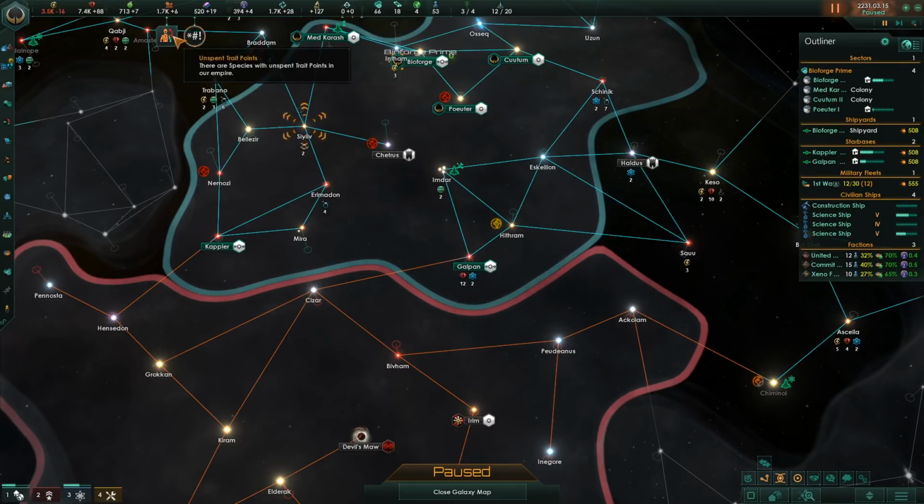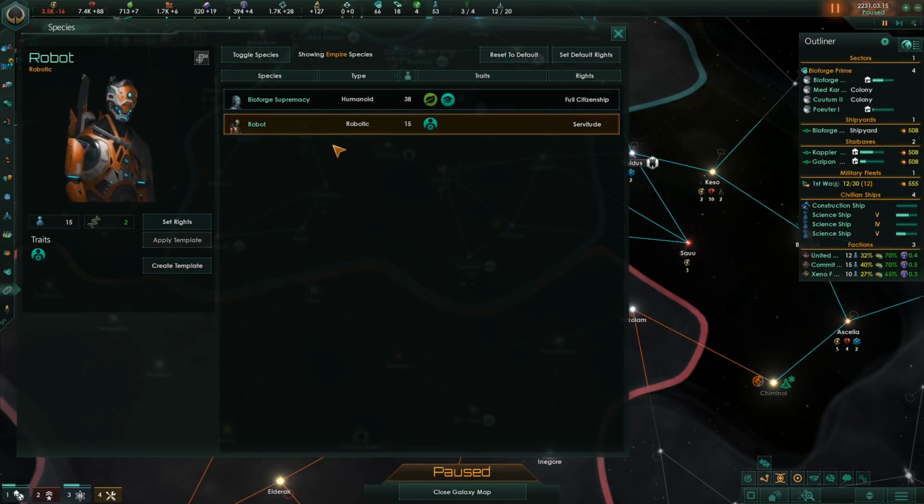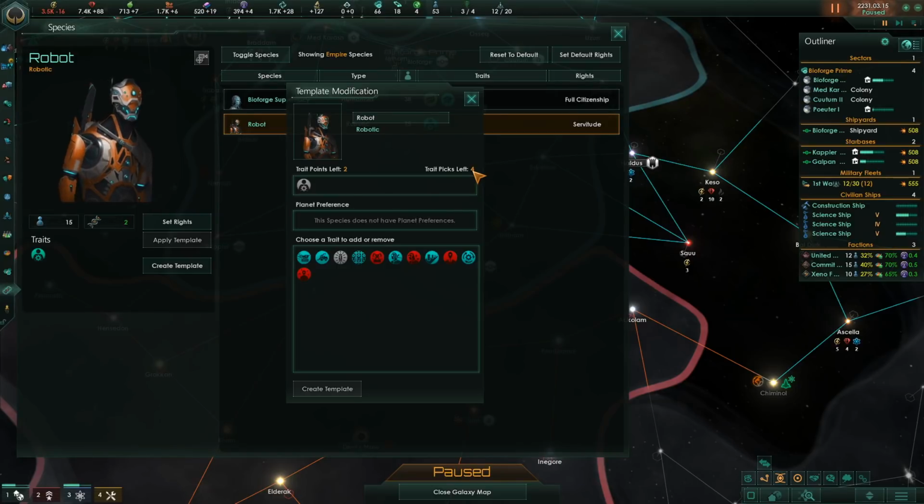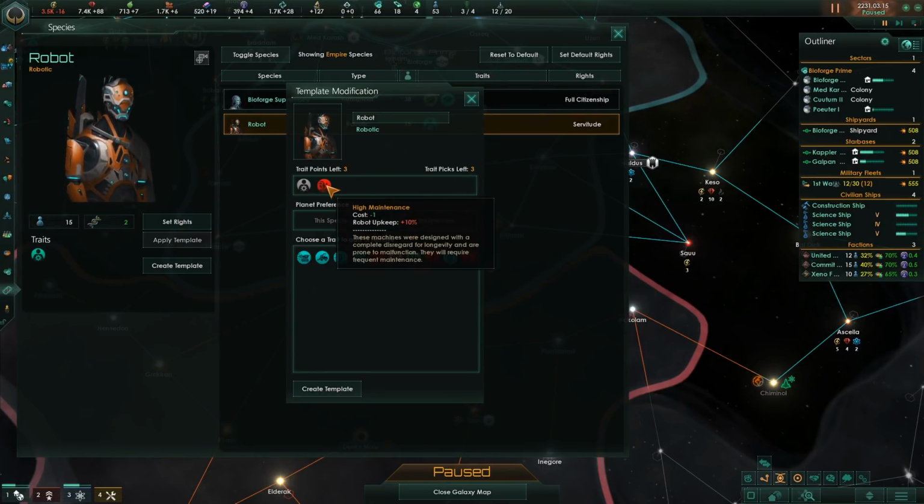And then right here, robot modification. So this is going to be fun. This is a great thing to explain. So you go in here to robot and you say create a template. There are all these different traits that you can add to the robot based on picks. You have 2 trait points and you have 4 total picks. So like we did at the very beginning when we were creating our faction, if you want to provide more trait points, you can take negatives, for instance. That's a negative. It counts as a pick. It subtracts from the total points. We don't actually want that.